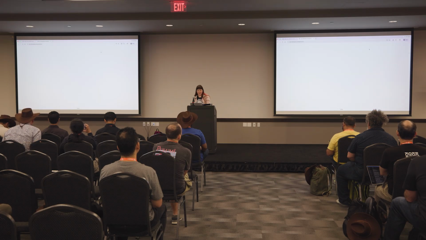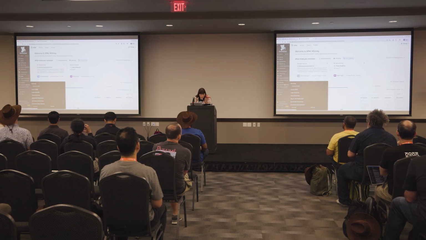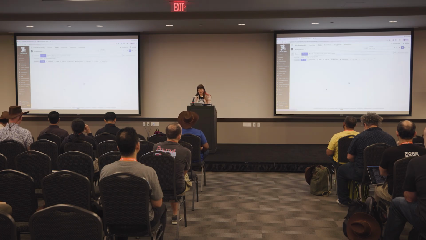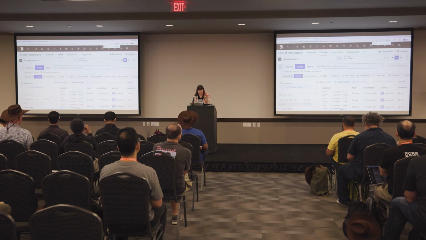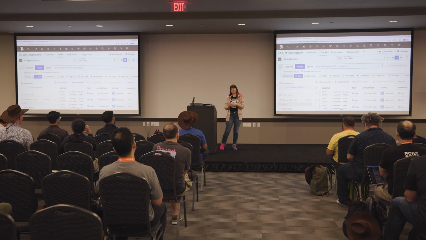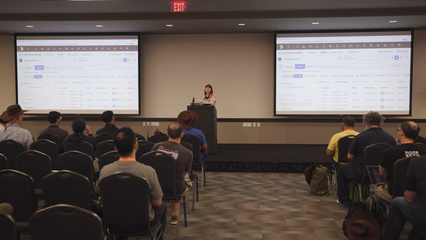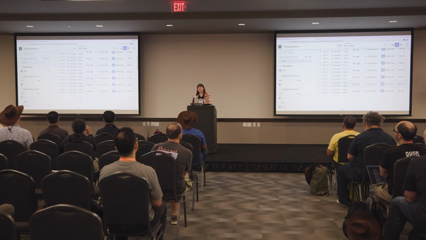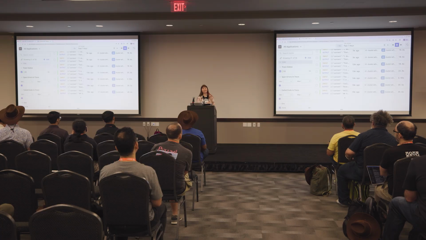I had this open for you. Here we go. Not too bad. I work at Datadog, so we're going to look at a Datadog backend, but I have the application instrumented with OpenTelemetry. OpenTelemetry does have GenAI semantic conventions, and when you use those semantic conventions, any big vendor is going to have a great observability backend for you to be able to see what's happening in your application. This is something you should know as someone who probably uses LLM-related stuff provided to you by your company. They can see every little thing you do.